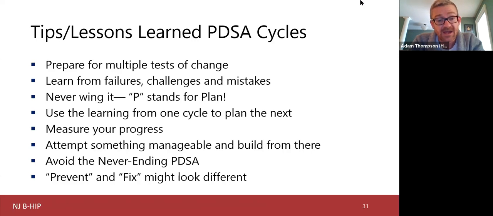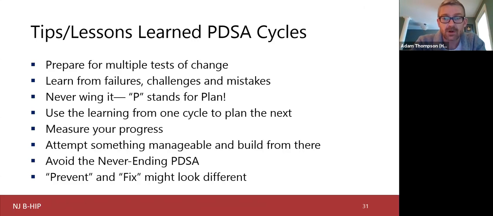The state gave us 5 years to pull this off, right? So if you could make that change in a month, we wouldn't need this whole process. What we're doing is bigger than that. And we want to help you not only achieve the goals of BHIP, but teach you a process that will allow you to continuously improve your systems even after the BHIP project is over. We want to lift the whole system up, right?